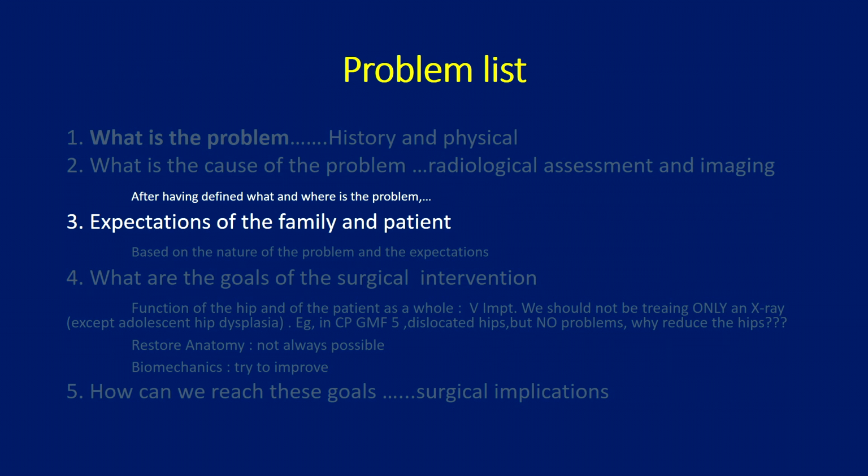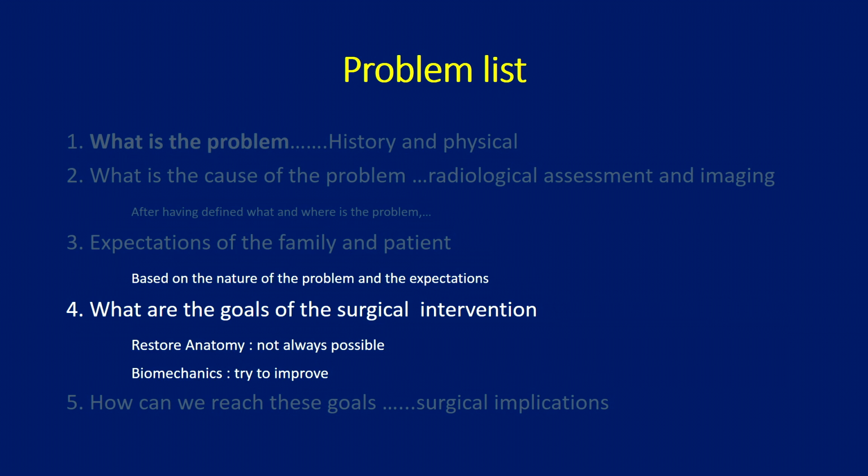Generally, we are going to go quickly now. So you have done the, what is the problem? That's the presenting complaint. You have done your analysis. You know where the problem is. What are the expectations of the family? What do they expect? Relief of the pain, return of ambulation, mobilization. That is extremely important. What can you do with your surgical intervention? Can you address all the expectations of the family? Again, it's extremely important.